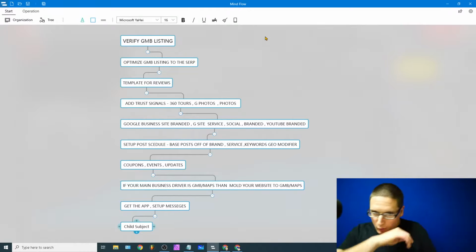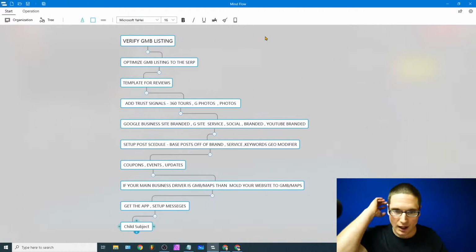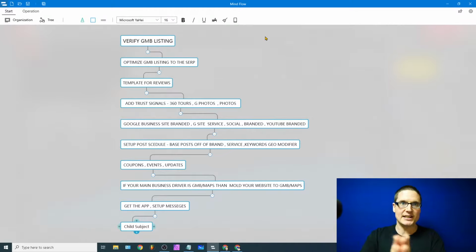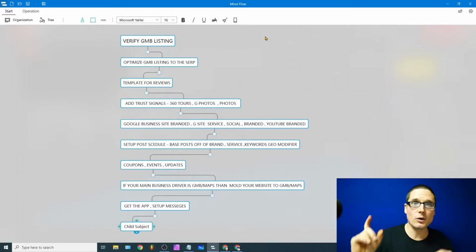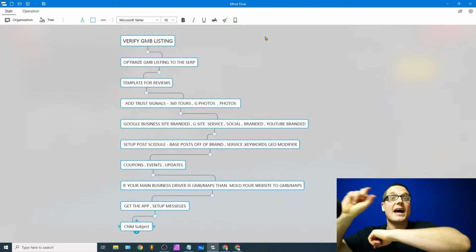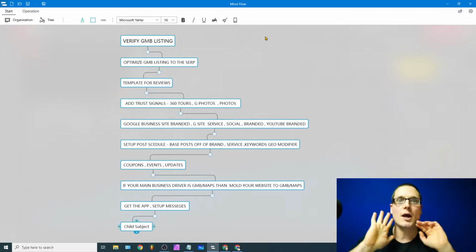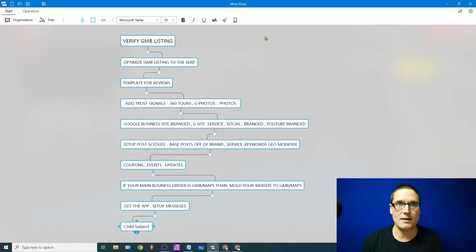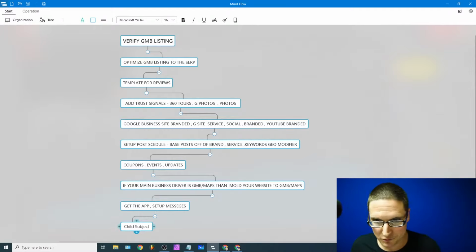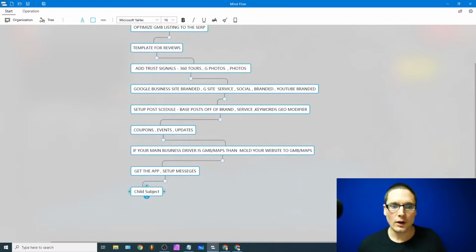So Google Business, that's what we're going to do. Social, branded, service, keywords, and geo-modified. So it's going to be brand, service, and keywords based. Go through your keywords, add on your brand. Go through your keywords, add on geo-modifiers. I hope I touched on this, I hope it makes sense, I hope that was an example. Let's move on. Get the app, set up messages without a doubt, and then make an update. Remember, any little thing that you do, talk about it, make an update.